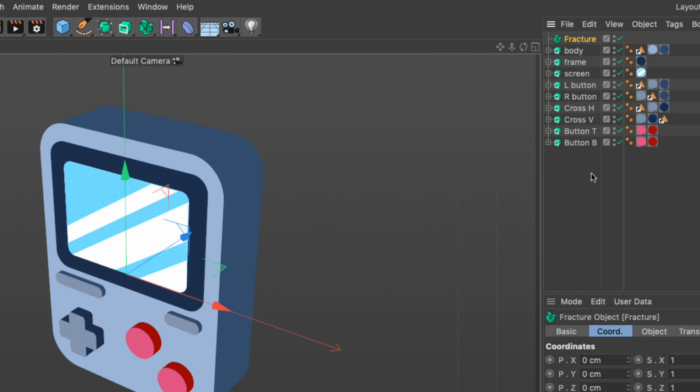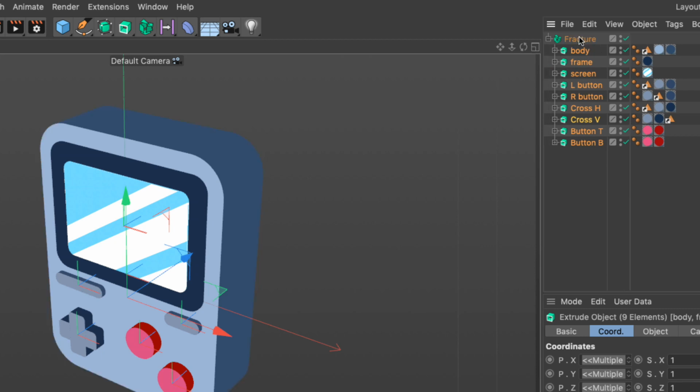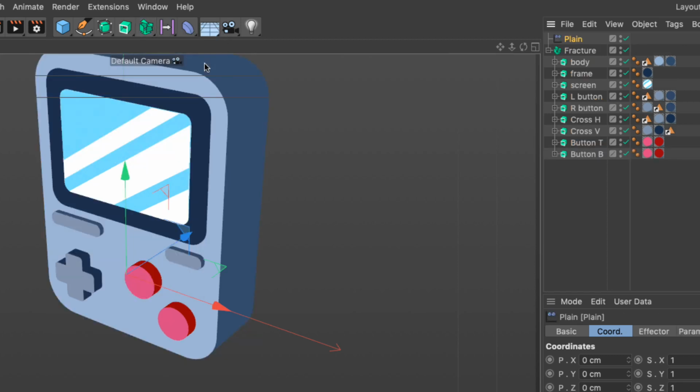If we take a number of objects, I'm going to click and drag over here to select everything underneath it, and I'm going to make everything a child of the fracture object. Now nothing happens just yet, but I'm going to use a certain type of control object to move these things around. Select the fracture object and go back to this little button here, click and hold, and create a plane effector. And immediately everything goes up.